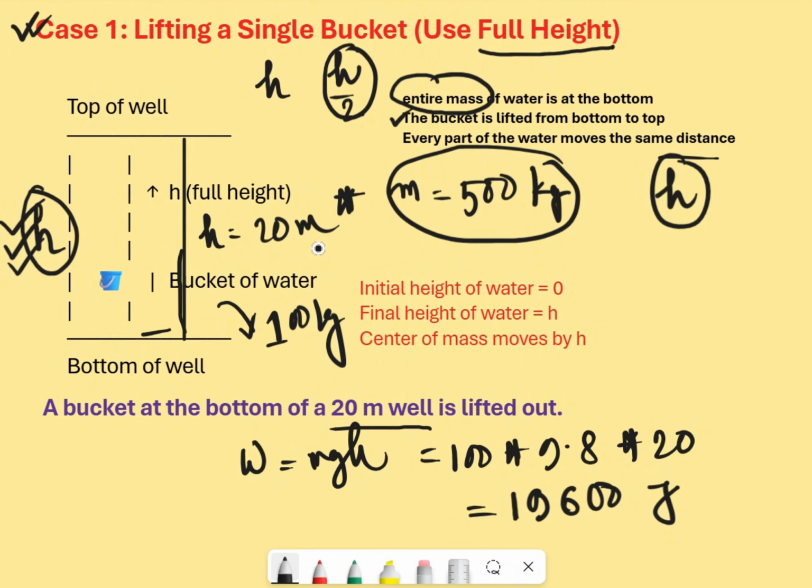Hope you understand. If you ask what is the power of the pump, or the power you spend to lift all this water, indeed you can use P is equal to W over t, and how much amount of time is required to lift all the water or lifted out all the water. Indeed, that time has to be plugged in here. You will get the value of power.